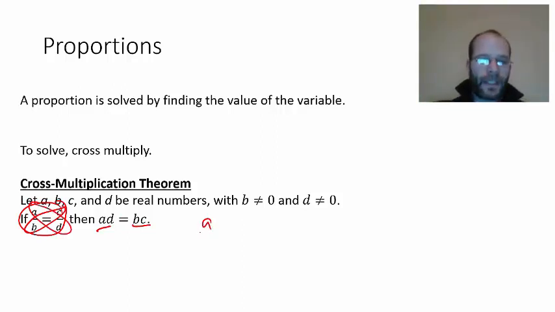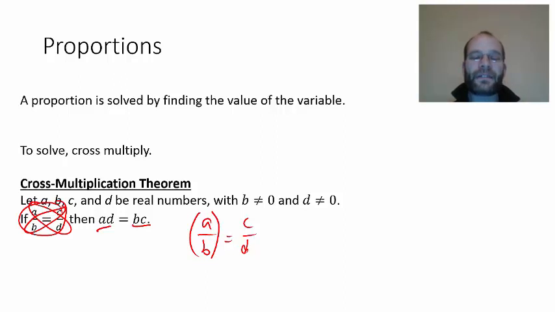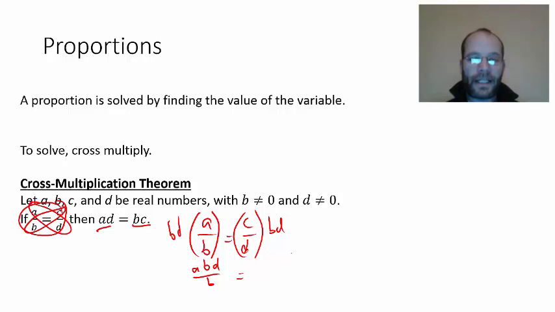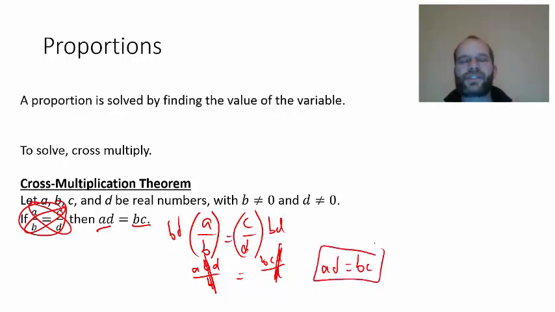Let's take a look. A over B equals C over D. To prove it, I'll just multiply both sides by the product of the denominators. So the denominators are B and D, B on the left, D on the right. Let's multiply by BD on the left, and on the right we'll multiply by BD, and let's see what happens. On the left, when I multiply by BD, I end up with ABD over B. And on the right, I end up with CBD, or BCD, however you want to say it, over D. You can see that the D's cancel on the left side, and the B's cancel on the right, and I am left with AD equals BC. That's why it works. Of course, this is a shortcut.